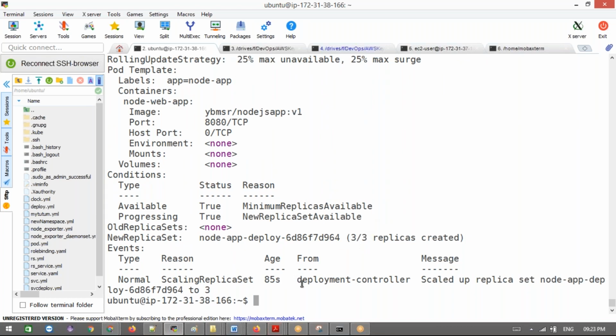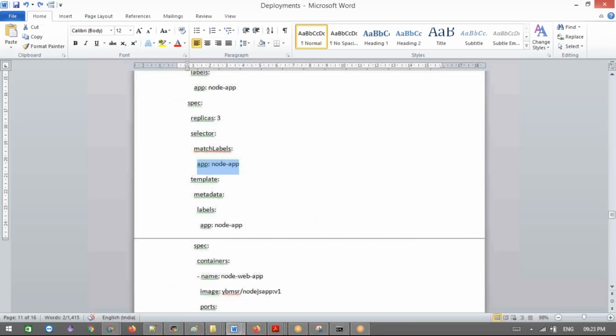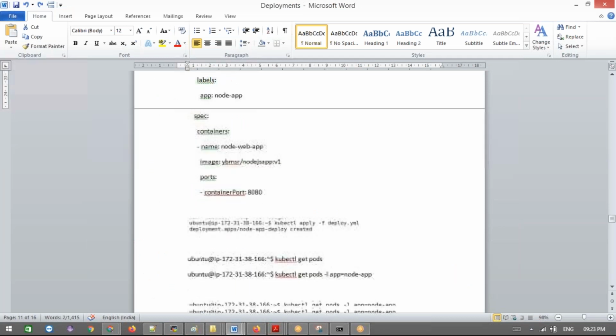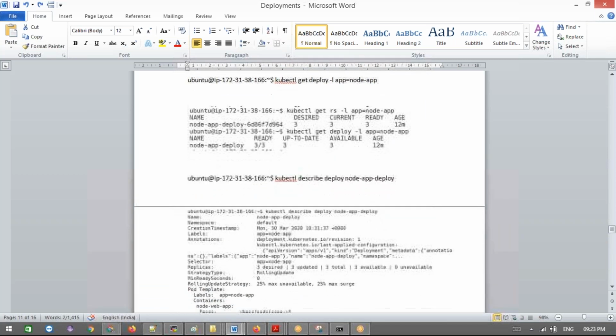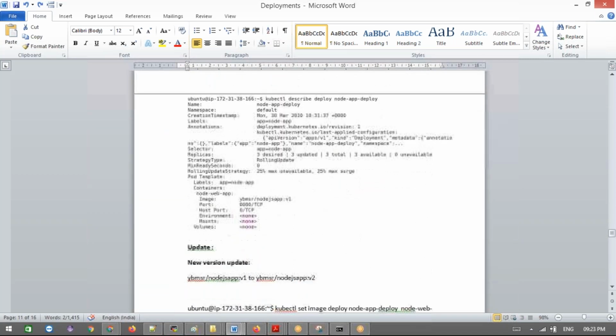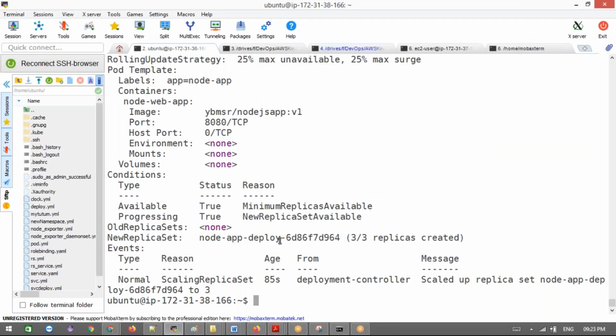This is what we are going to be deploying, the deployment object, as of now. And let's see the next couple of things. For example, this version is going to be deploy v1. As a new version comes to the picture, how are we going to deploy the new version? Let's see now. As of now, version 1 is what is deployed.